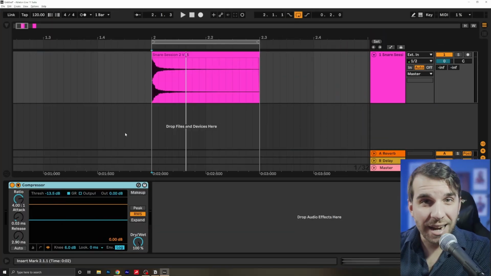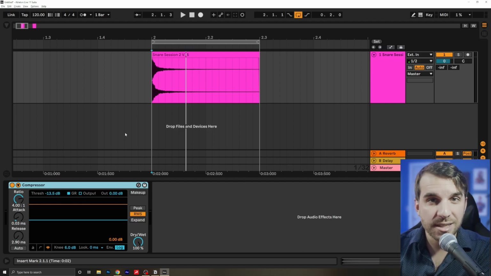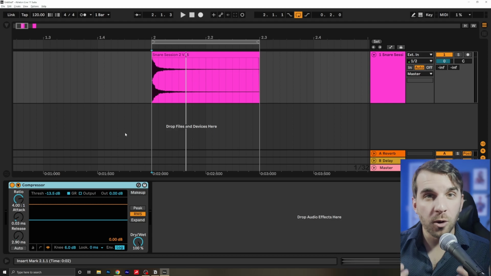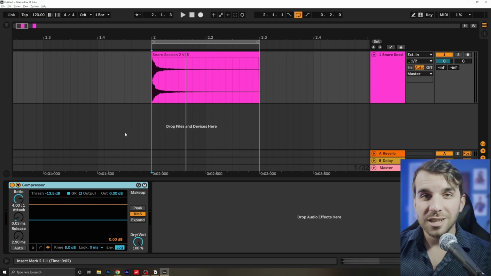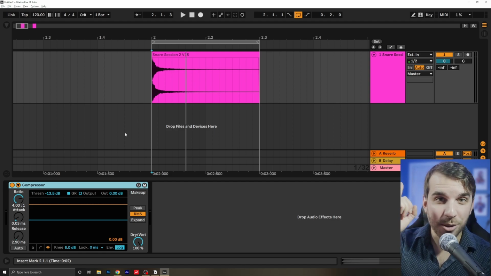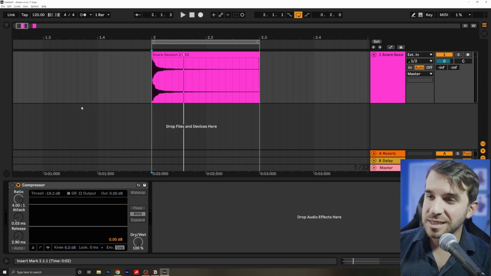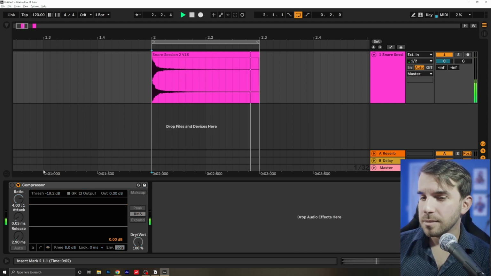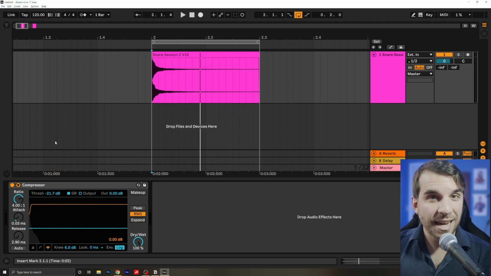So in this example, I have a snare drum with a compressor on it, and I'm going to use this compressor to add a lot more room sound to the snare, bring a lot of the reverb forward in it. To do that, I'm using a short attack and a short release. If you want to learn more about how to use compressors, I made a video all about that. I'll put a link up in the cards here so you can check it out. Just so we can hear what the compressor's doing, here's the snare sample before and after. You can hear it's really bringing forward that reverb sound.